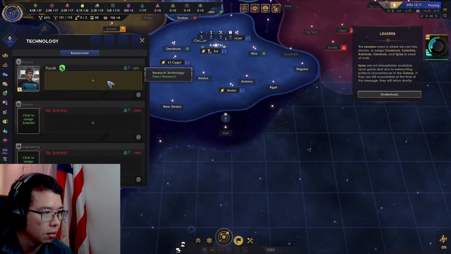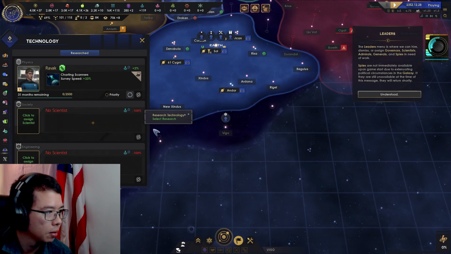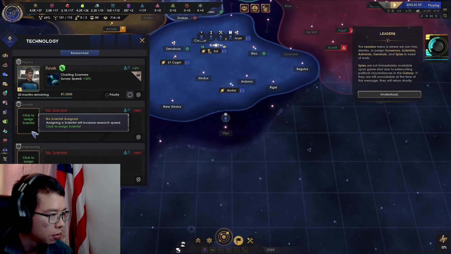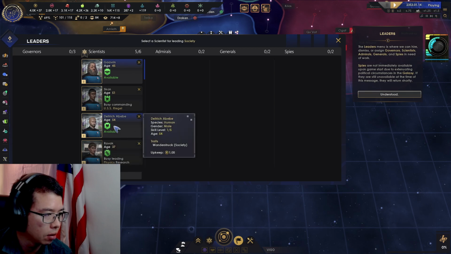And what's he going to do? Select a technology. Survey speed. That would probably be good, because we've got to do more exploring. And then under society, we're going to pick a scientist, and we already have Ravik here. He's doing his thing.